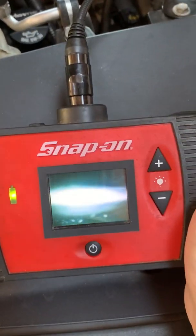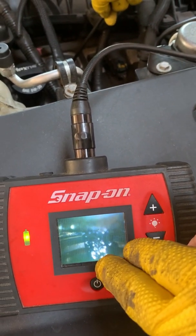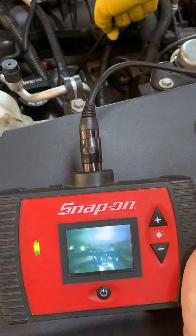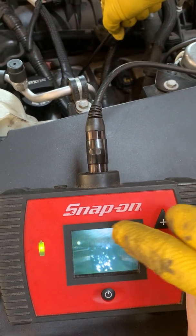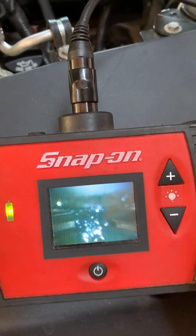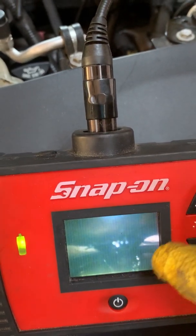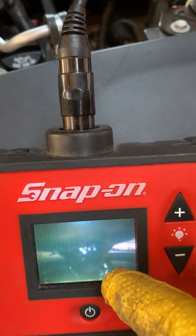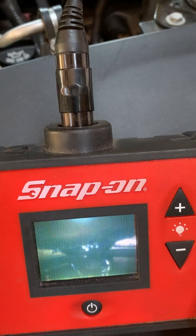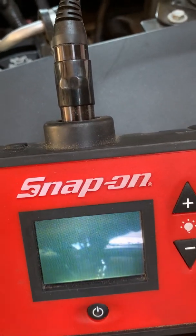With the intake valves open, we can see we still have some buildup on the valve stem here, but the top side or sealing surface of that intake valve looks tremendously better — super clean right here across the front edge. The back side of the valve is where some buildup persists, but it's super clean in most areas. Scrolling to another open intake valve, we still have some buildup, but you can see where it's breaking away from the valve stem. That'll continue to break away with more drive time.